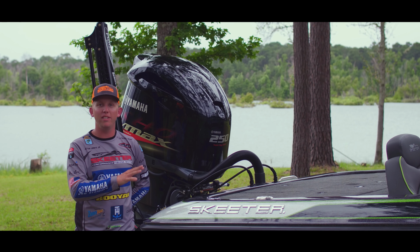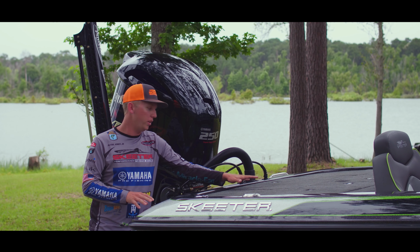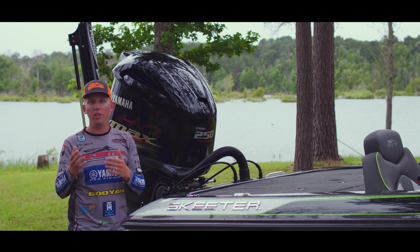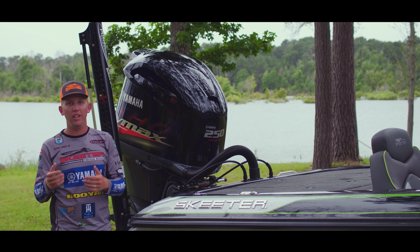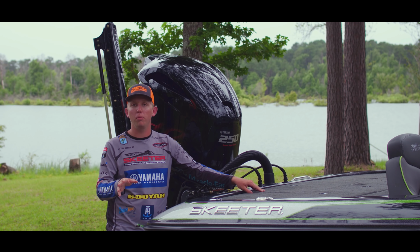As we get towards the back of the ZX250, you'll notice the extra large battery compartment. And what that allows is just extra space to move around. If you've ever moved batteries around in a compartment, you know they're extremely heavy, and working in a tight space is not easy, and it can be very frustrating. But with this large battery compartment, all those problems are gone.